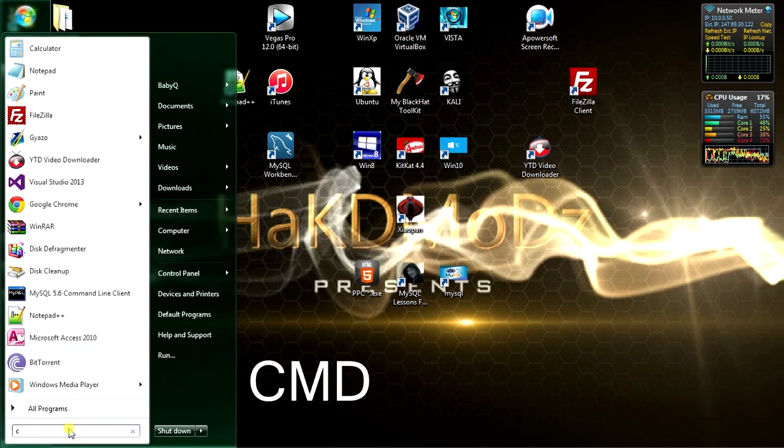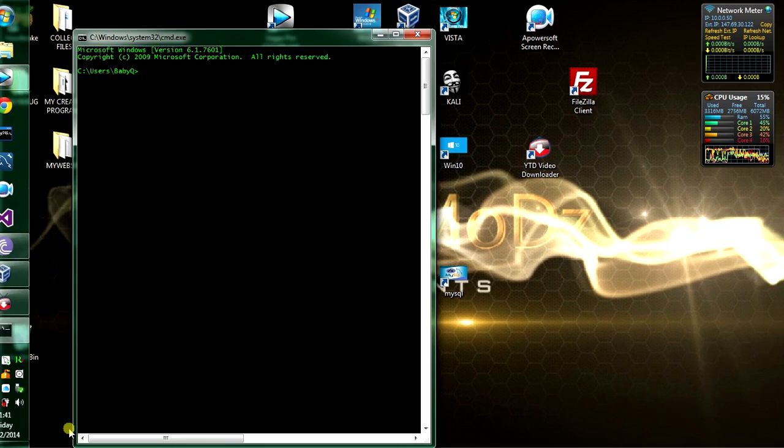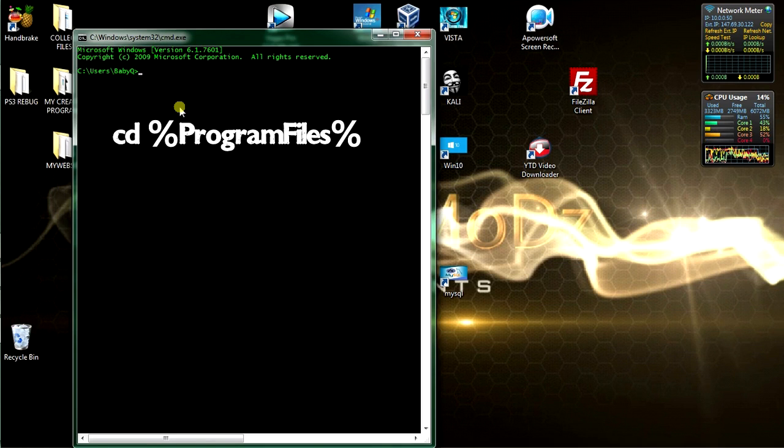So CMD, oh that's right, we have to apply the CMD settings, so they'll be the same pretty much. We'll be using the command on screen.